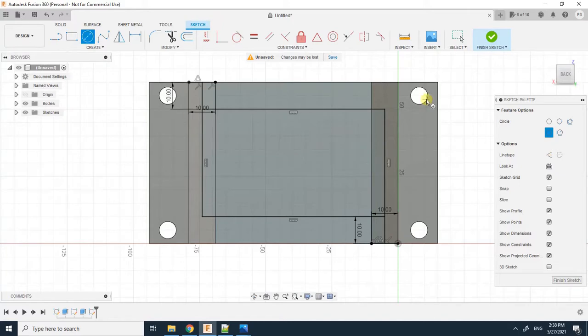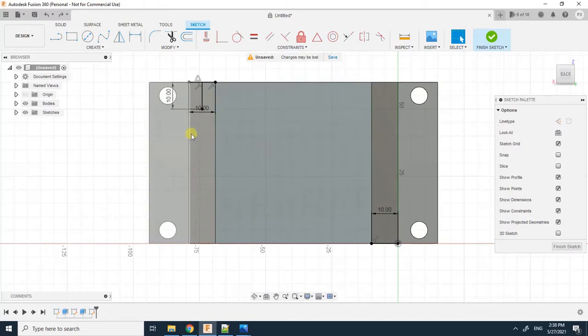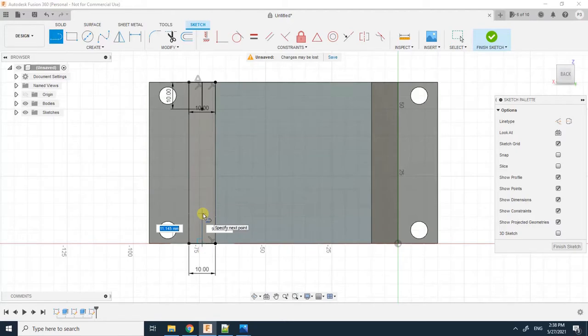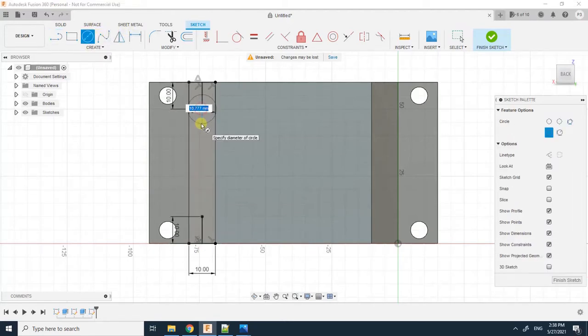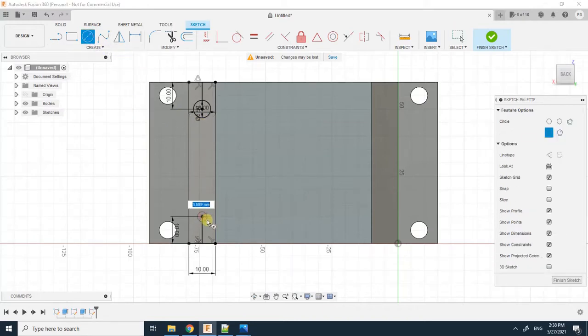We don't do the same for the other hole, my mistake, because we have it only for the left side. And we have the 6.5 for the radius of the circle.